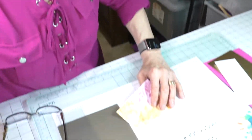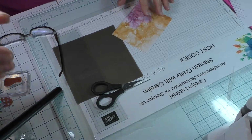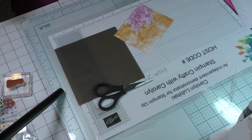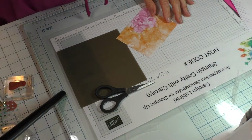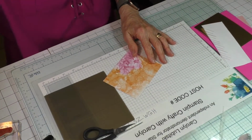Okay, so we're going to get started. And the first thing I'm going to do, let me turn the camera down so you can see. And I want to make sure that you're lined up so you see my whole workspace. A little too much maybe. Okay, that should do it.